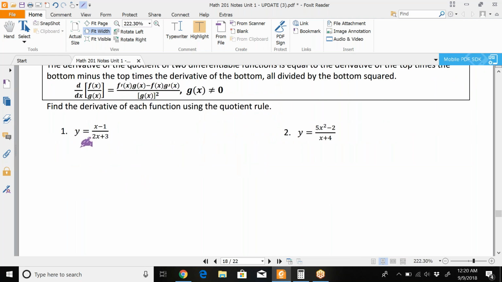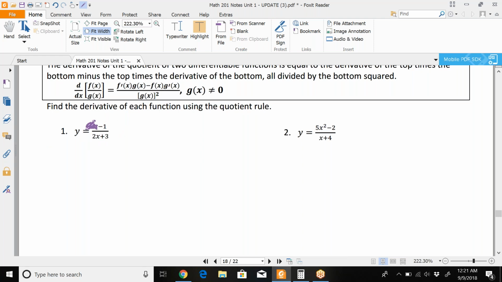I attack this the same way that I do my product rule. I list out all of the different derivatives and the original functions, and then I just plug it into the formula in its places. So notice this is a problem for us. This one specifically is one where we can't split this up into a polynomial. We can only split a fraction into a polynomial if each thing is being divided by a monomial, and this is a binomial in the bottom. So this is actually the only way we know how to do these, is by the quotient rule.